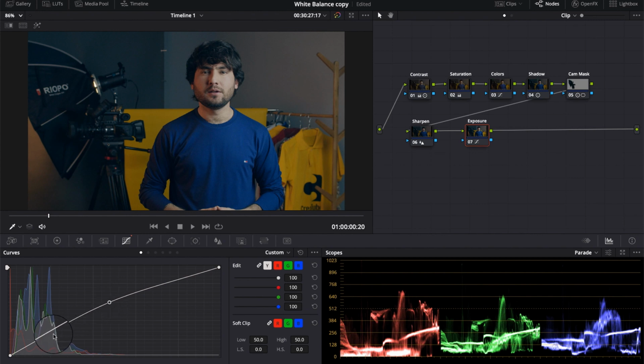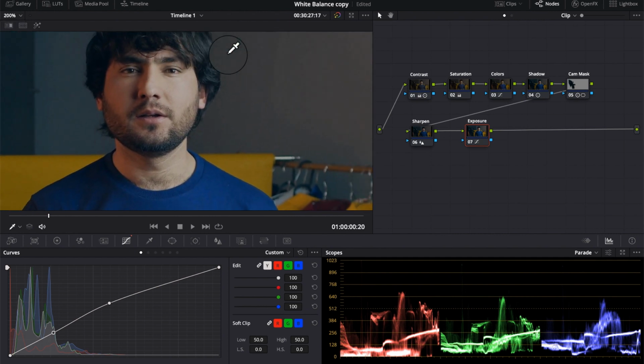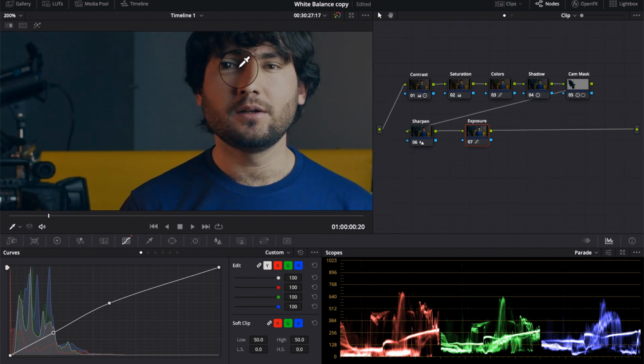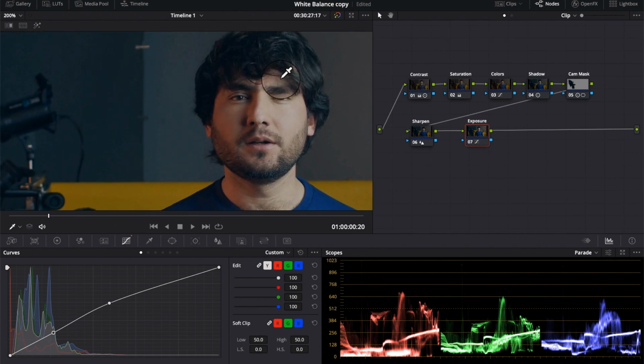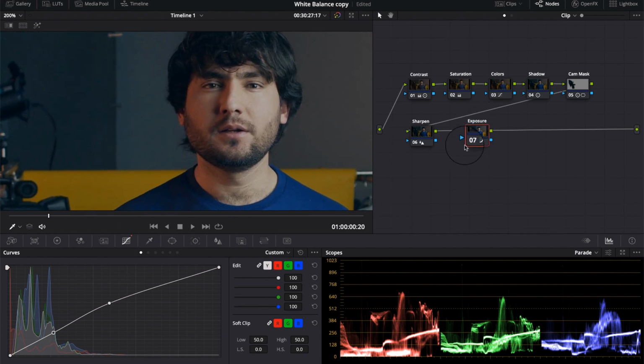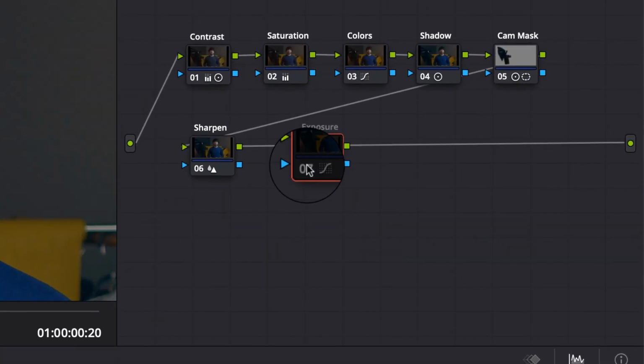Yeah, it's a little bit too high. We can work on the shadows as well, a little bit down, something like this. It's perfect. I think now it looks amazing. Yeah, let's zoom in a little bit and see the difference clearly. I think it's perfect. We definitely have everything in good color, something like this.